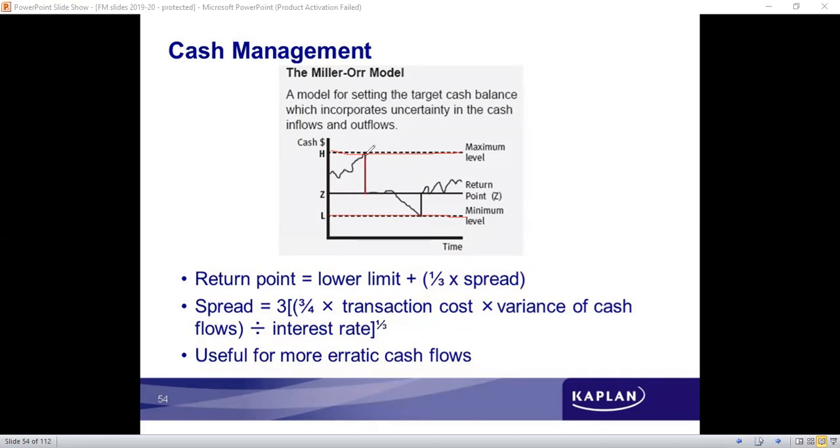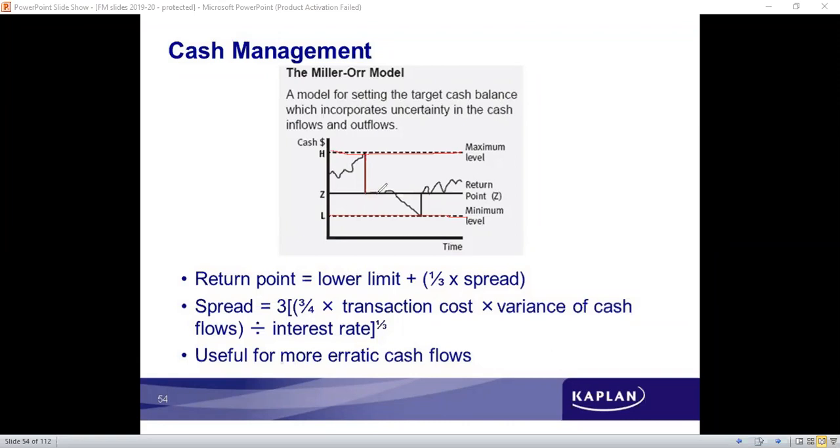How does it come back? We will see that. So when the cash balances are rising, and at any given point of maximum limit, how much should be maintained is already understood. If there is a situation where the cash balance will exceed the maximum, to curtail that, to stop that, immediately a course of action is taken up, so that this cash balance which is rising falls down and comes to the return point.